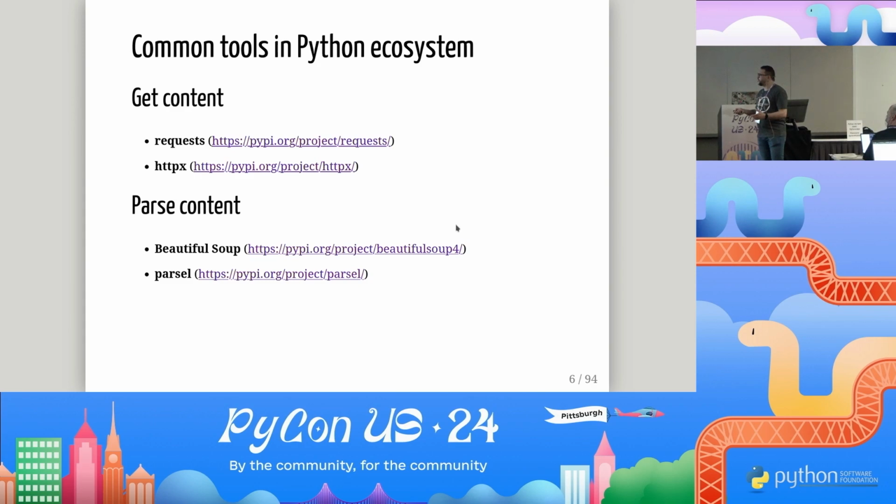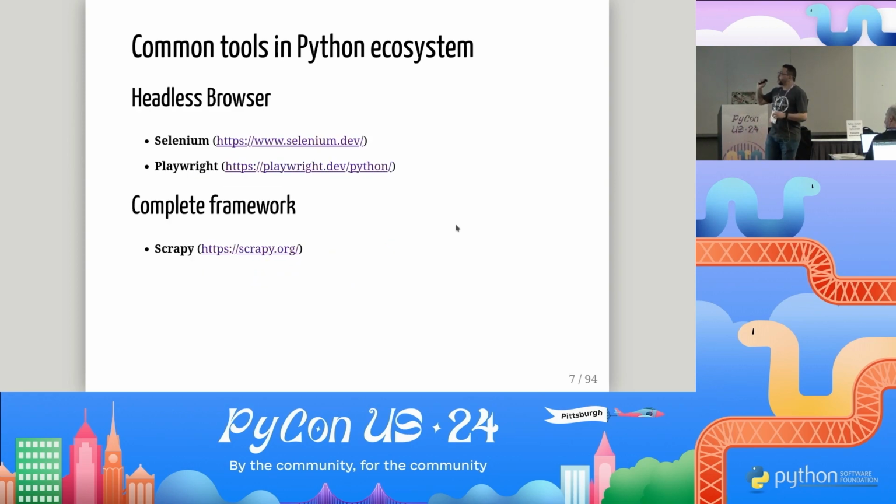By the way, since this year is the anniversary of Beautiful Soup, I think there will be something related to this project here at PyCon this year. But there are some other libraries that you can use. We have HTTPX, which can be used as a replacement for requests to get the content from the internet. And we can use Parsel, which is a library that is also used by Scrapy. It's similar to Beautiful Soup. In my personal opinion, maybe biased because I use Scrapy, it's easy to parse content using CSS and XPath, and I think it's easier to use. So I will be talking about Parsel during the rest of the tutorial, okay?